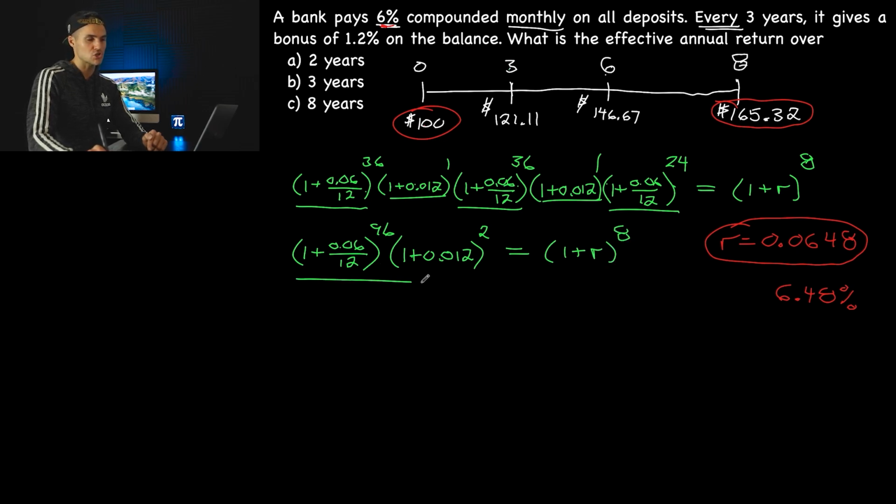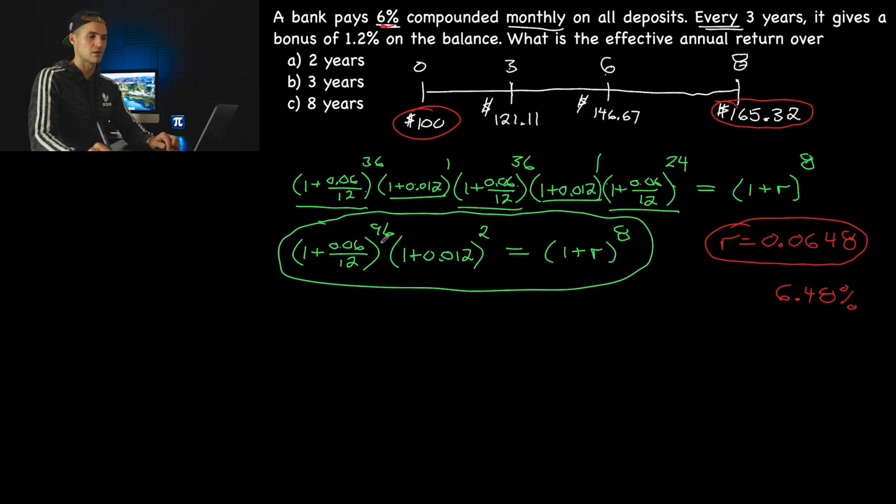However, I didn't want to start with this right here because then it's tougher to explain. I wanted to show you sequentially first what happens, but technically this is a shorter equation that you can make here because of the like terms, right? Because of the exponential expressions that have the same base, you could add the exponents for the 2 different bases and then solve this, and you'd get the same R value. So whichever way you do it, the answer for part C is 6.48%.